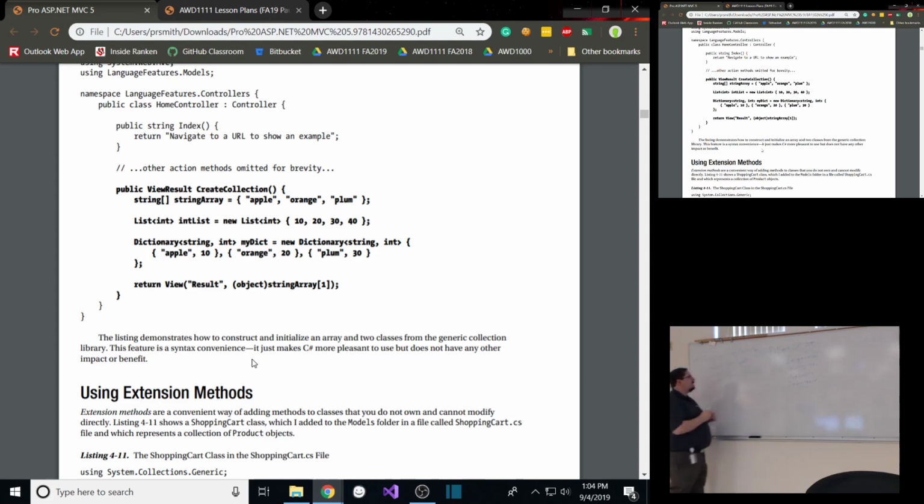Right, so I could write it out longhand like that. Create an array that's size 3, put in index 0 apple, index 1 orange, index 2 plum. I could write it out that way, right? Or I could write it out this way.